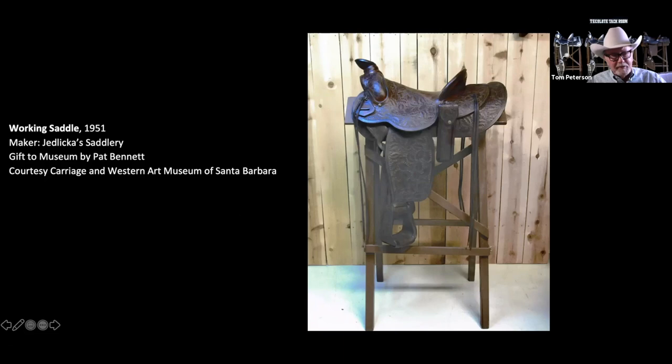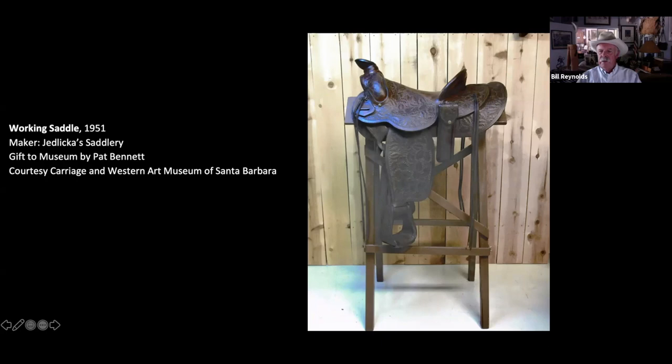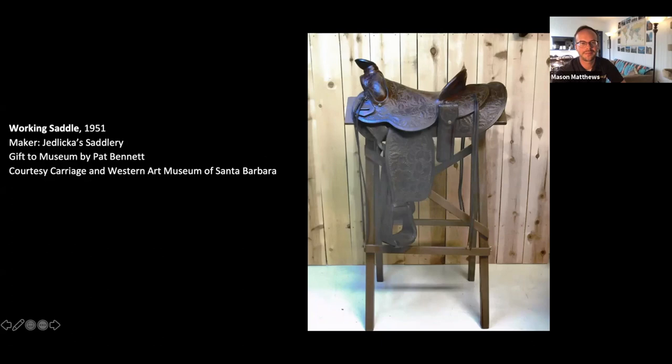You go and look at the saddles in the Carriage Museum, all lined up there — you look at the width of the tree and the quarter horse trees of the fifties and how much wider they are, then look at Dwight Murphy's saddles from 1926 and some of the 1880 saddles that are real narrow. Those horses were more thoroughbred-looking than the quarter horses of the fifties that are the bulldog type. You can see the evolution of that in all the saddles we have at the museum. I wouldn't say this was made specifically for a man or a woman — there really isn't any specification here.